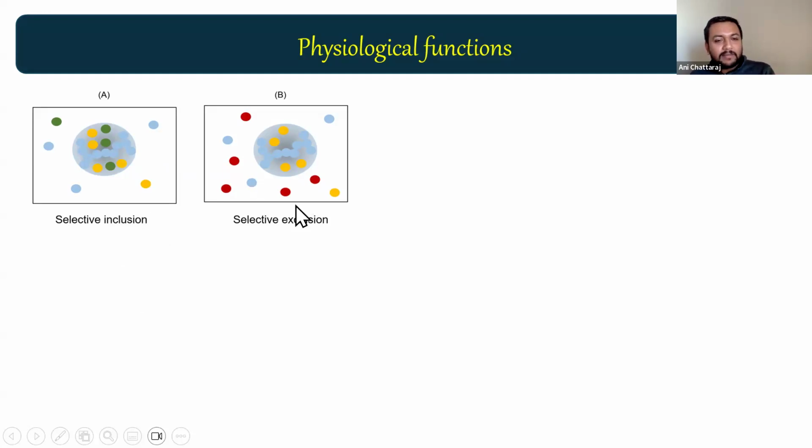Okay. At the same time, you can also imagine that you want to prevent a particular reaction. So in this case, they are the red one and the yellow one. So you scavenge all your yellow particles inside the droplet, and you selectively exclude the red particles from your droplet, right? So this would be an example of a selective exclusion. This is one particular example of how you can modulate biochemistry inside living cells by creating these tiny compartments. But importantly, these compartments don't have a membrane around them. That's the defining feature of the structure.